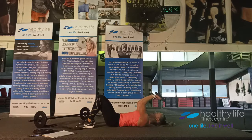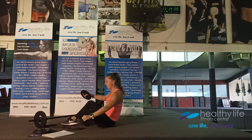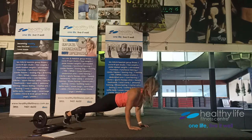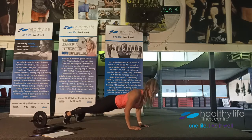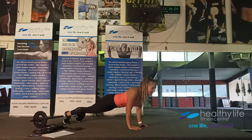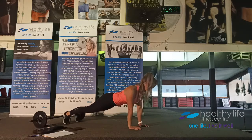With dumbbells or plates, keep palms facing forward — same as the bar. With two separate weights you'll notice any imbalances: which arm takes over quicker, which is slower to reach the top. Press to the plank position at the top. The bodyweight equivalent is a diamond, tricep, or military push-up — just like this. Try to squeeze the back of the arm.